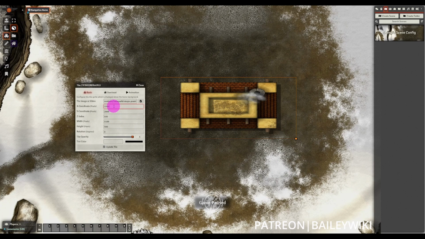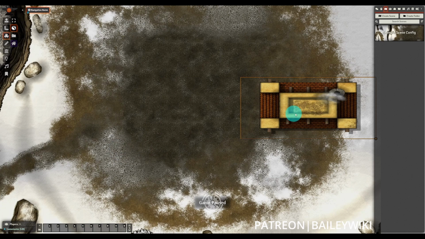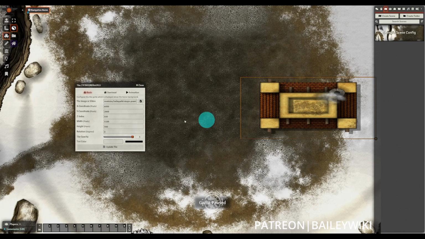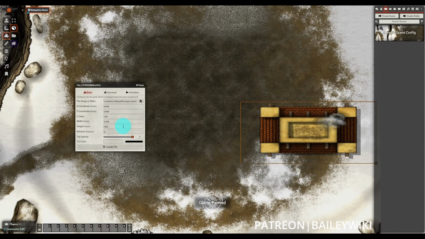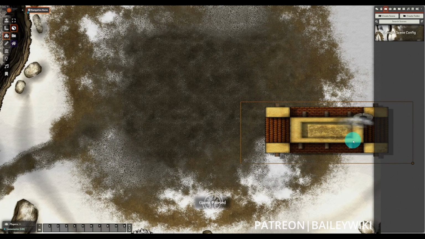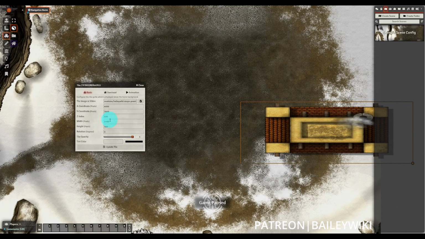Here, when I have the tile configuration open, I can change the coordinate. If I increase the x-axis, it's going to shift further to the right. If I increase the y-coordinate, it will shift further down, as you can see from updating the tile. So the 0 point is in the top leftmost position of the scene. I can then alter the width and height to whatever I want. So if I need a very specific width in pixels, I can accomplish that there. Same thing goes for the height.